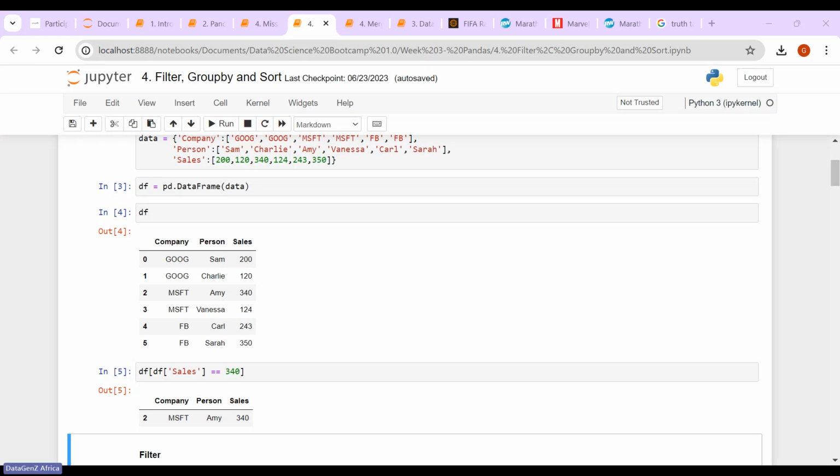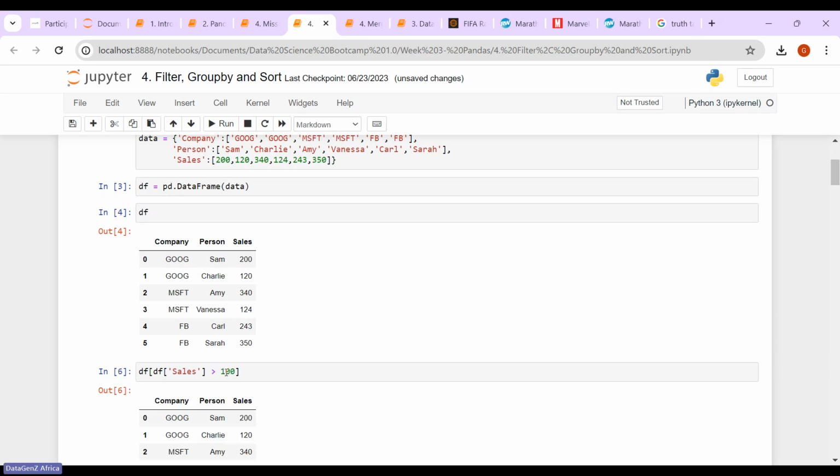What will be our output? What will be the syntax? Okay, all right. Thank you, Chima and Umar. So DF sales, greater than what? 100. So let's do this. Greater than 100.